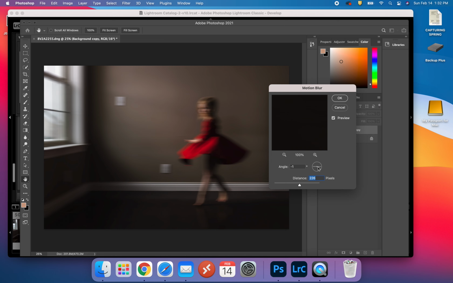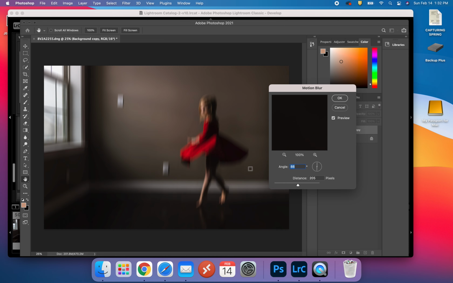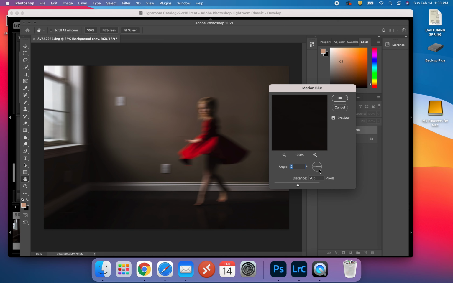And then you can look here at the angle, and with the angle, you can type a number in or you can turn it around. What you're looking at here is the direction. Here, let me show you. You can see like here, the angle of the blur is mimicked by the angle that you select. You want it to look realistic. So I'm not going to want to have a completely vertical blur here because that's not the way she was moving. That wouldn't make sense. So I'm going to have it back pretty much where we started, in a horizontal direction, because that's the way she was moving.